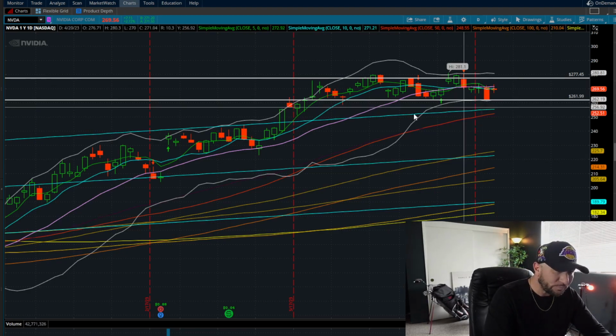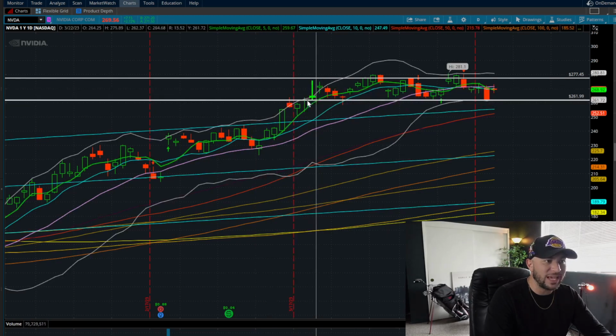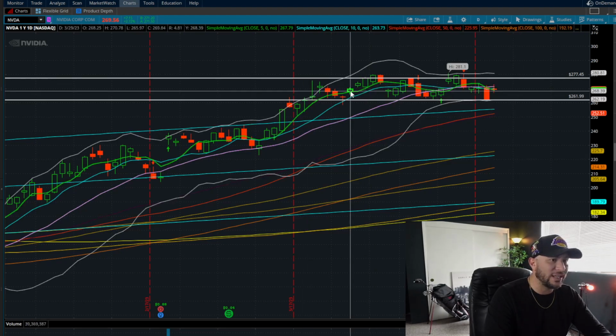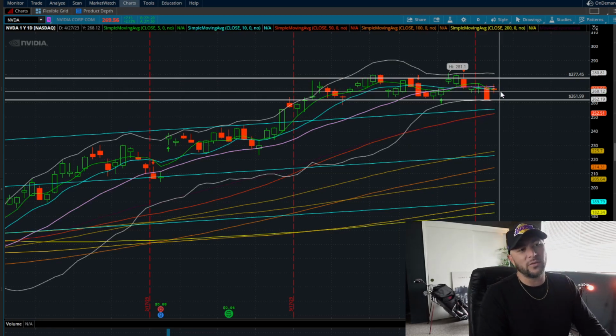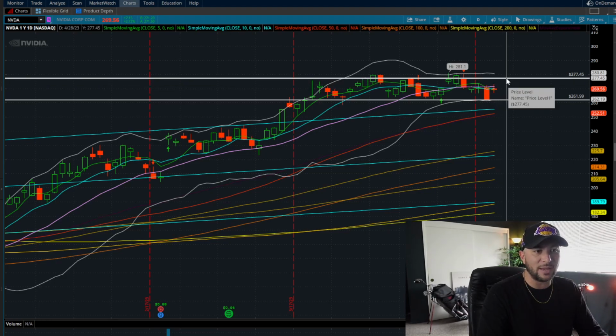So what I want to stress and emphasize is, if we go back in time here to see when we really broke into this channel, that was going all the way back to March 22nd. And if we look at today's data, 426, we've been trading within a range for a month straight, going to the top of the range, coming back down, going to the top of the range, coming back down. As we sit in the middle of the range, it's our job to identify: are we going to break this range and continue back up to the upside, or are we going to break down and continue to the downside?